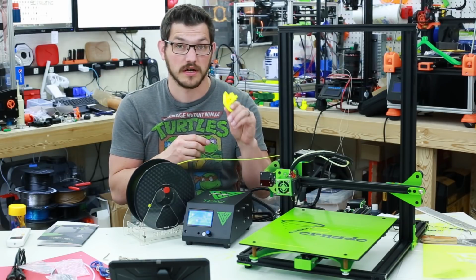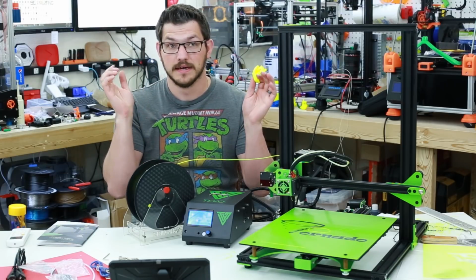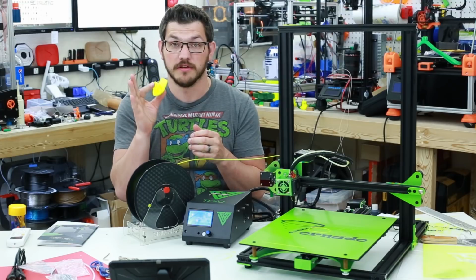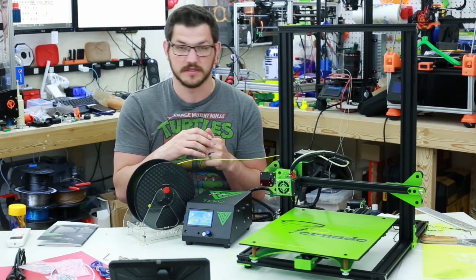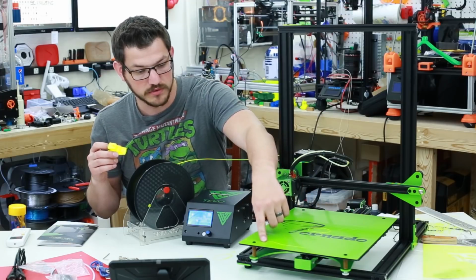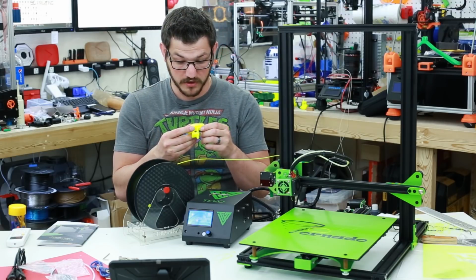Now this is with the stock Tevo Tornado profile in Simplify 3D. I just went, added the printer, chose it from the drop down list, changed up my support settings, which doesn't have support, changed it to the fast honeycomb for infill instead of rectilinear. And that was it. I left the bed the same. The hot end temperature was 210, bed was 60. It does a prime right here on the front, which is nice, a little prime streak. That way you get the nozzle going. And that's it. So far it's all right.